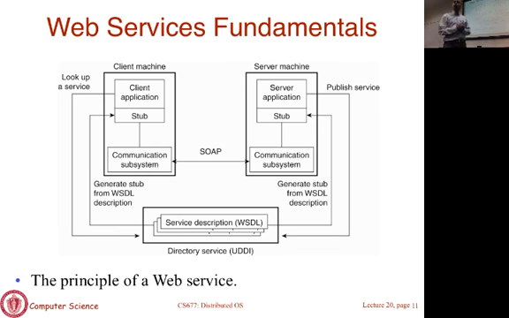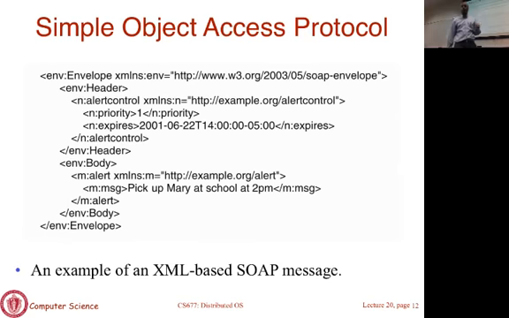What I would like to show is how some of this works underneath. The first protocol we'll look at is called SOAP, the Simple Object Access Protocol. This is essentially RPC over HTTP. It is no different from a simple RPC system. It just so happens that RPC requests are going over HTTP rather than over a vanilla socket connection. So the other end has to be a web server that's receiving this request, and the web server hands it to some other system that is going to process that RPC request.